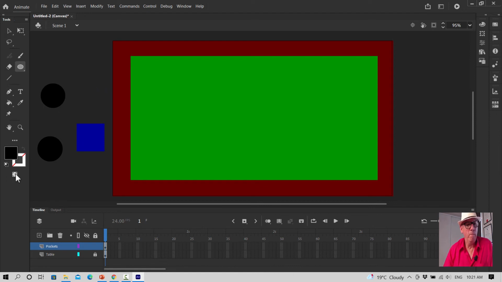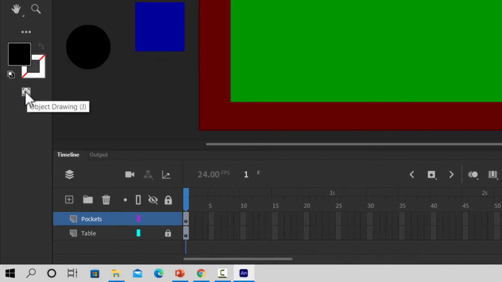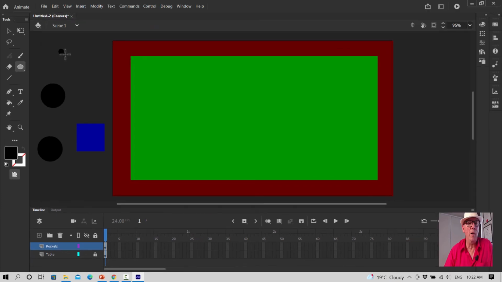And then while we were drawing those, see our object drawing, it was turned off. Now if you've left it turned on, what will happen is that top circle's with it turned on. When you click on there, see how this has got a blue box around it, and see how this goes dotty? We need dotty, and the way you have dotty ones is because you had object drawing turned off, right?